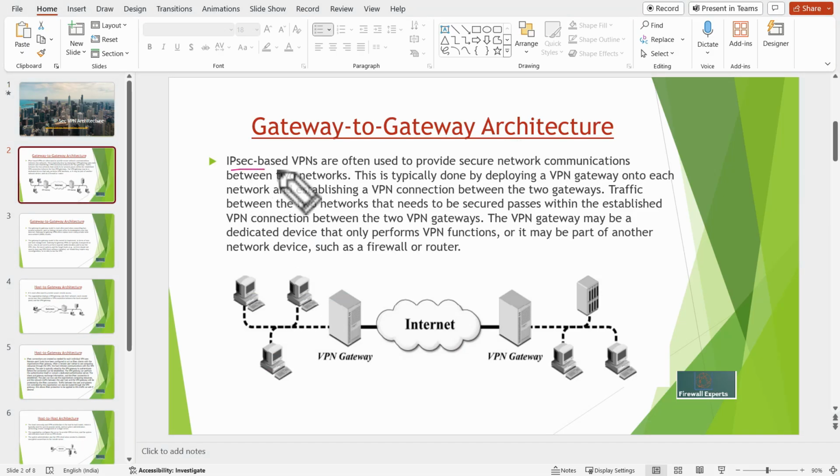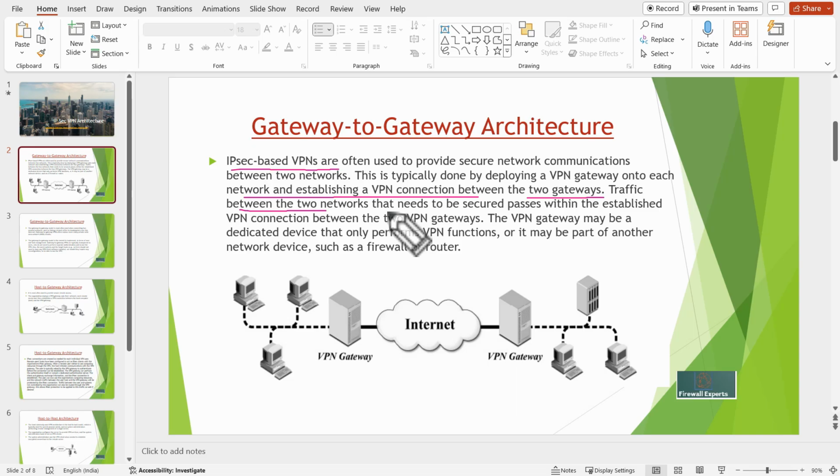IPSec based VPNs are often used to provide secure network communication between two networks. This is typically done by deploying a VPN gateway onto each network and establishing a VPN connection between the two gateways.